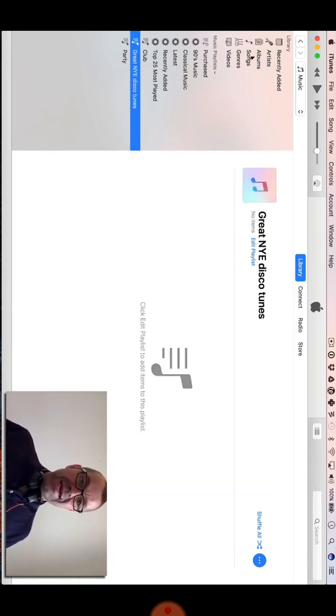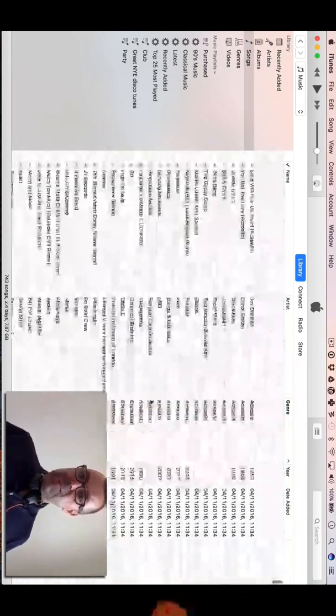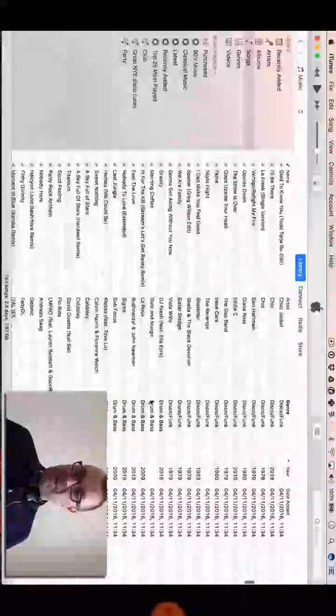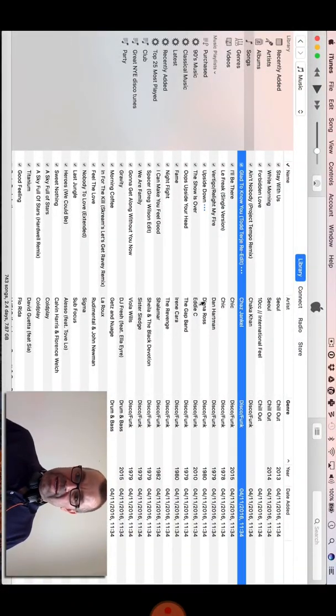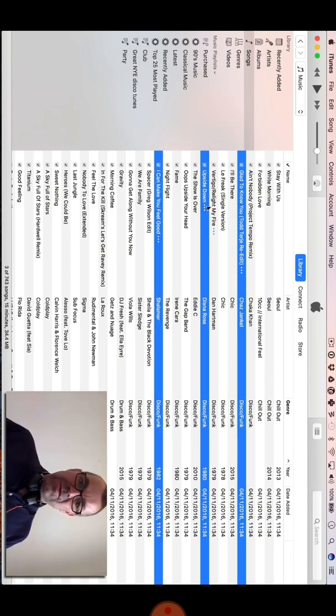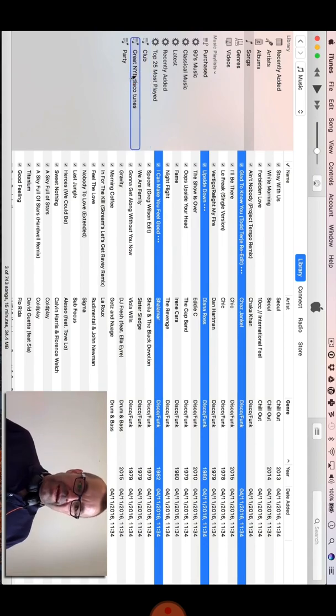So in this set here, I might choose, and by the way, I'm not at all picking correct tunes for this kind of thing, but we will go to disco at least. So let's say I've decided that I want to have that tune, and that tune, and these are going to be my great New Year's Eve disco tunes. I will drag those into there, and there we go.